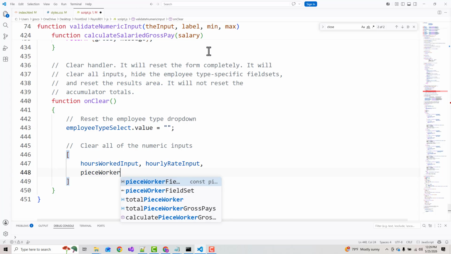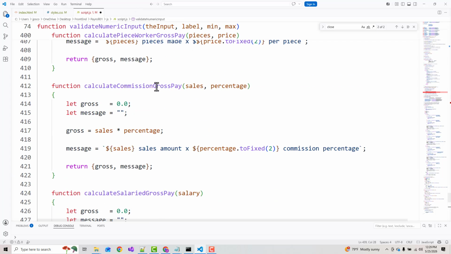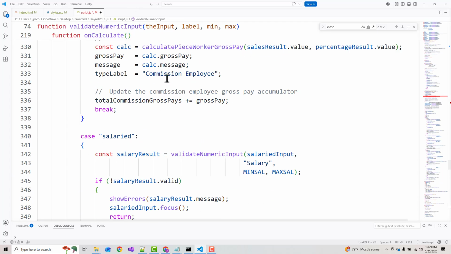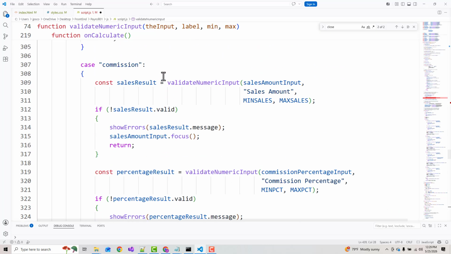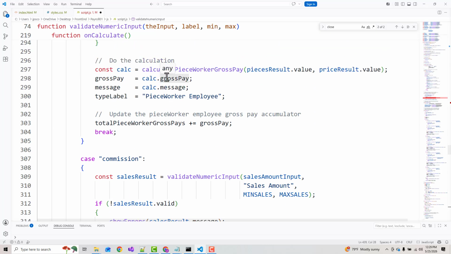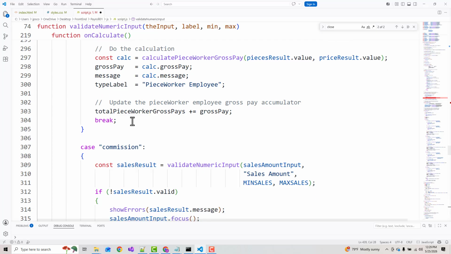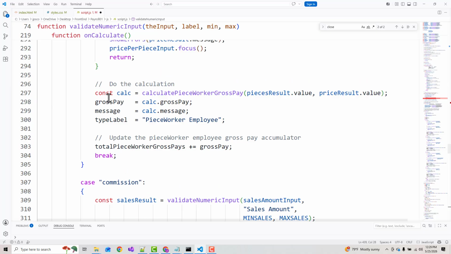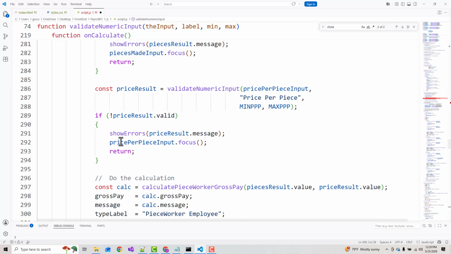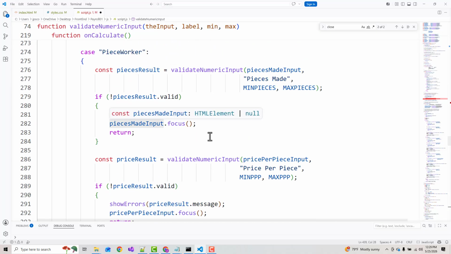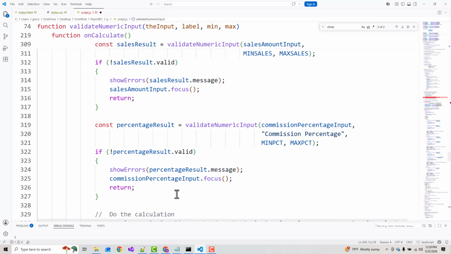What did I call those up there? Price per piece input and pieces made input.